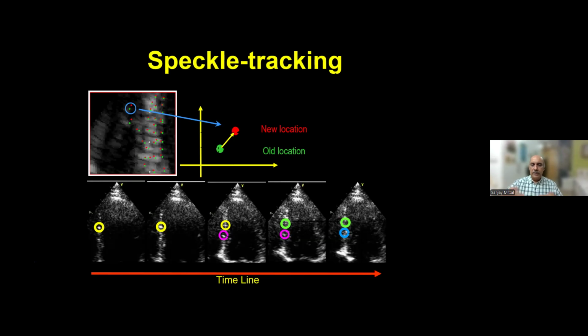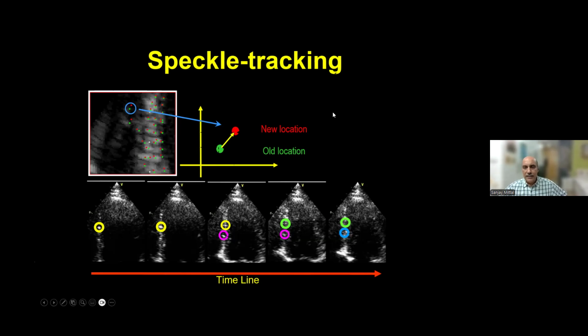And they can tell whether the distance between those speckles is reducing or increasing. So normally when the ventricle is contracting, the length of the left ventricle reduces and the distance between these speckles would reduce. So if we look at the change in the length of the left ventricular walls, it would reduce in systole, and normally the reduction is up to 20%. That means in systole, the length of the left ventricle would be minus 20% of what it was in diastole. So the global longitudinal strain is minus 20. That means the length of the left ventricle has reduced by 20% in systole.